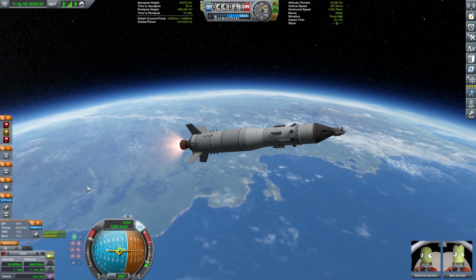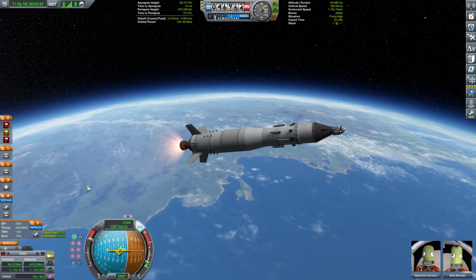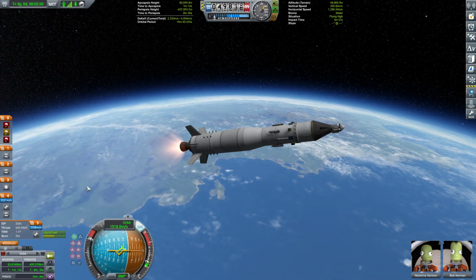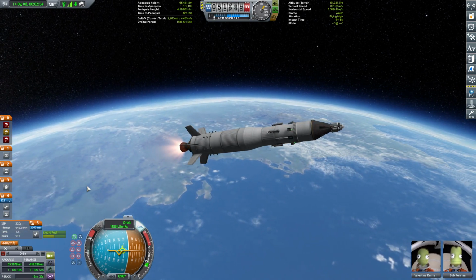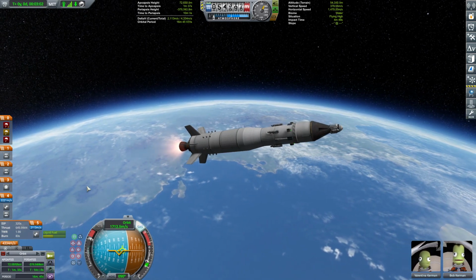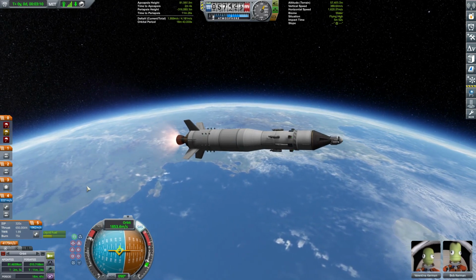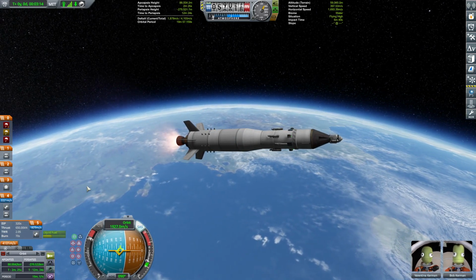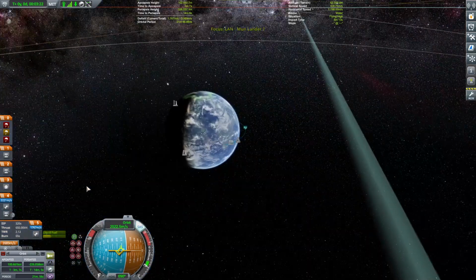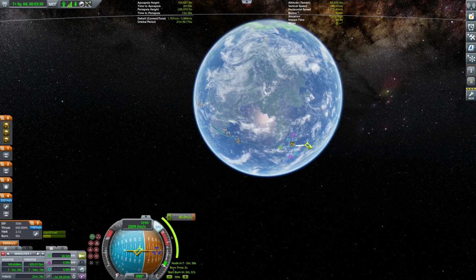Valentina and Bob, they are looking happy, everything is looking great. Bob is here as a scientist so that he can keep resetting the one-time experiments, which will be really important later on. After all, we do want to get a boatload of science, don't we? Alright, so Valentina and Bob, there we go. We are almost at the 100-kilometer apoapsis, and our periapsis is actually quite nice, so pretty decent ascent, if I dare say so myself.